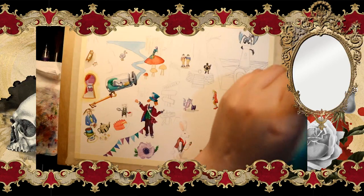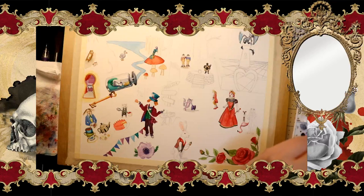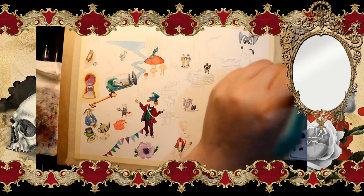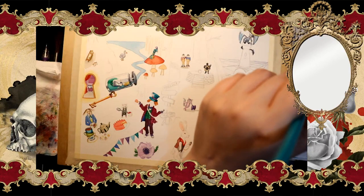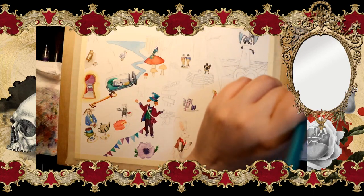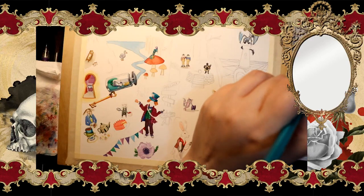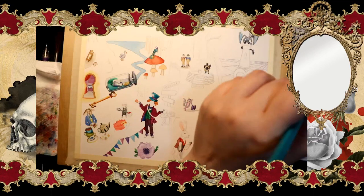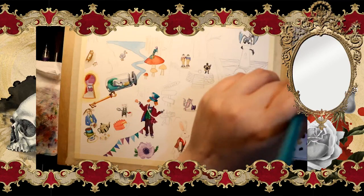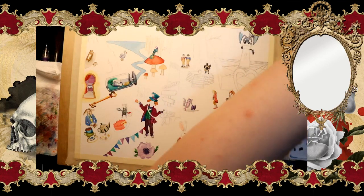So I figure in Wonderland, I definitely want some blue. So we'll do some splashes in blue. I'm making a nice little puddle of the Thalo blue turquoise, now that I know that's the name of it. I believe there's a little bit of green that's kind of sinking in there, and that's okay. I don't mind it tipping a little bit more green. That'll be fine for a wash.